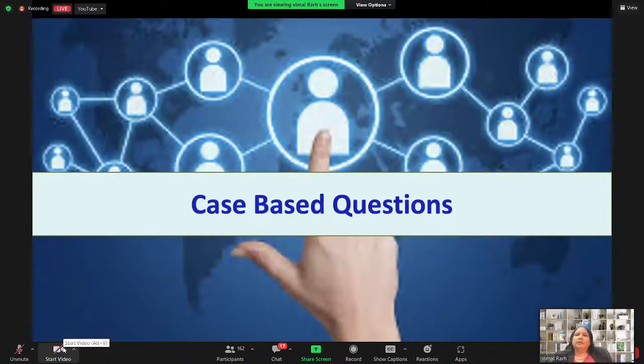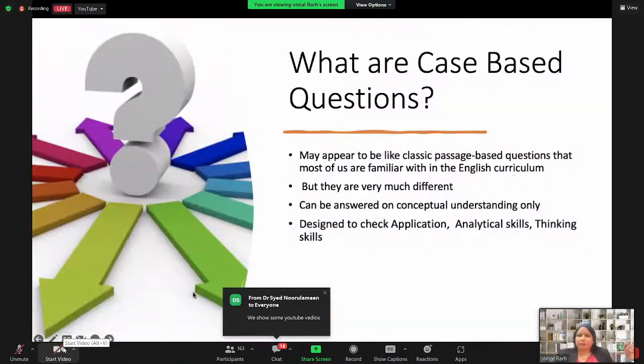One more thing which is now being picked up, especially in the school education system, and which has been introduced in a very rigorous manner after NEP 2020, is case-based questions. Within a year or two, our students who will be working in our class will be equipped with these case-based questions.